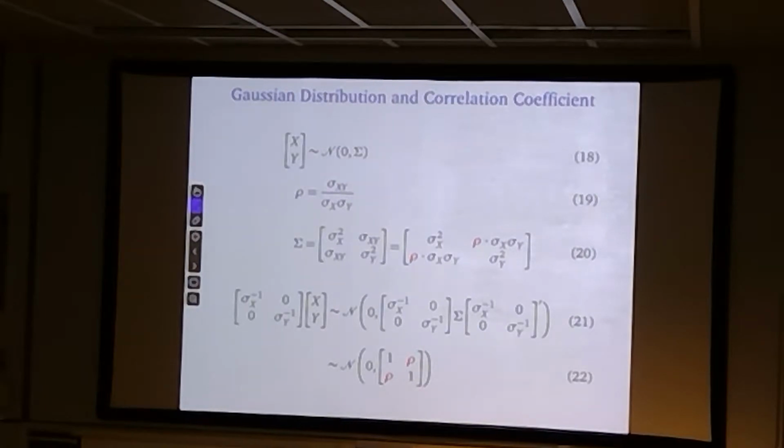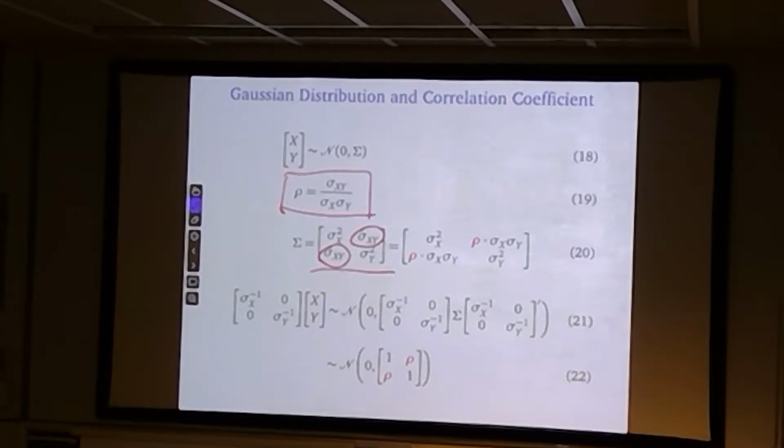So for Gaussian distribution, we have introduced this notation when we study multivariate Gaussian. In general, you have this covariance matrix, but for these off-diagonal terms, I'm going to use sigma x and sigma y to factorize this term. So then it becomes sigma xy divided by sigma x and sigma y. It conforms to our correlation coefficient definition. So for Gaussian distribution, it has a very nice interpretation. That is because Gaussian is just determined by the first 2 order moments, and the covariance, that's the only thing it has.